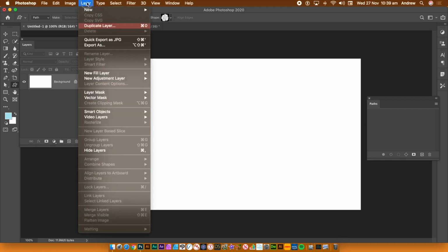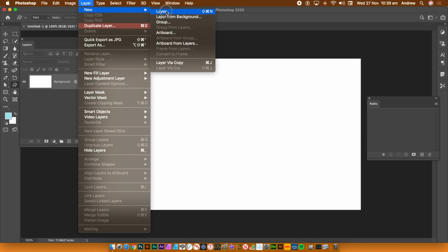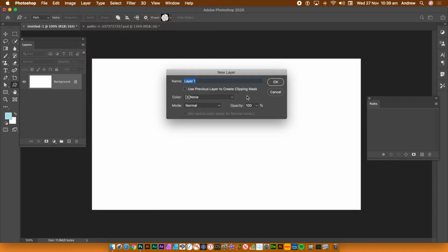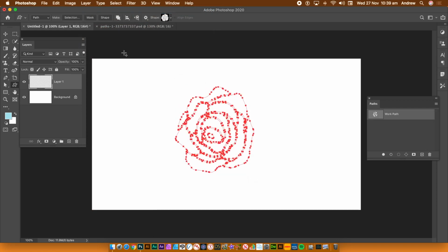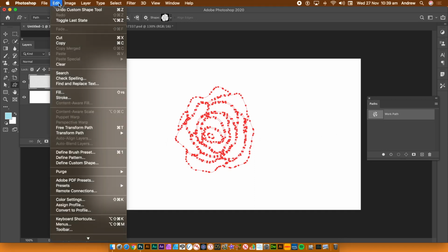So create a new layer. So a layer and new layer. Click OK. So now you've got 2 layers. Nothing's in the layer at all. It's a completely blank layer, and I'm just going to drag that out. I'm using that as a path. So in the left corner, you can see its option is path for that shape. That's the key thing, path. Now, put it in the center so it's not near the edge. So make it fairly small.